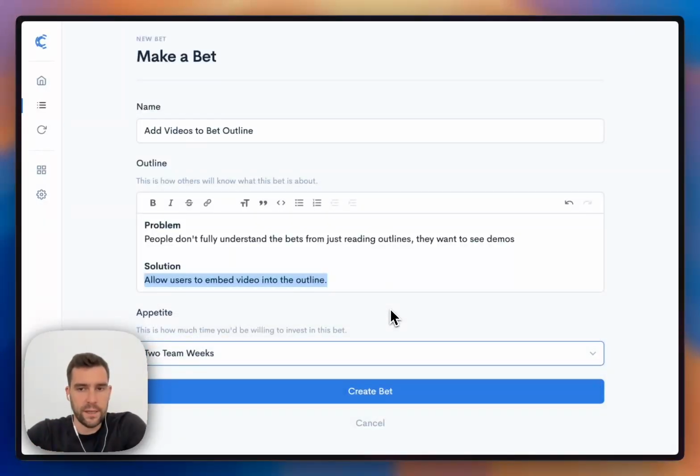And then we leave it to the team to decide how far they can get within that 2 weeks. So they'll try and create as small a slice as possible to get to the value. And then actually they might say, okay, we've got a bit more time. Maybe we can add a couple of other features to this. Maybe we can add editing inline or something like that. And then at the end of that cycle, that's the end of the piece of work. And if we want to enhance it further, we would create another bet and obviously add some more appetite to that. Or we might say that's good enough. We'll stick with what we've got.